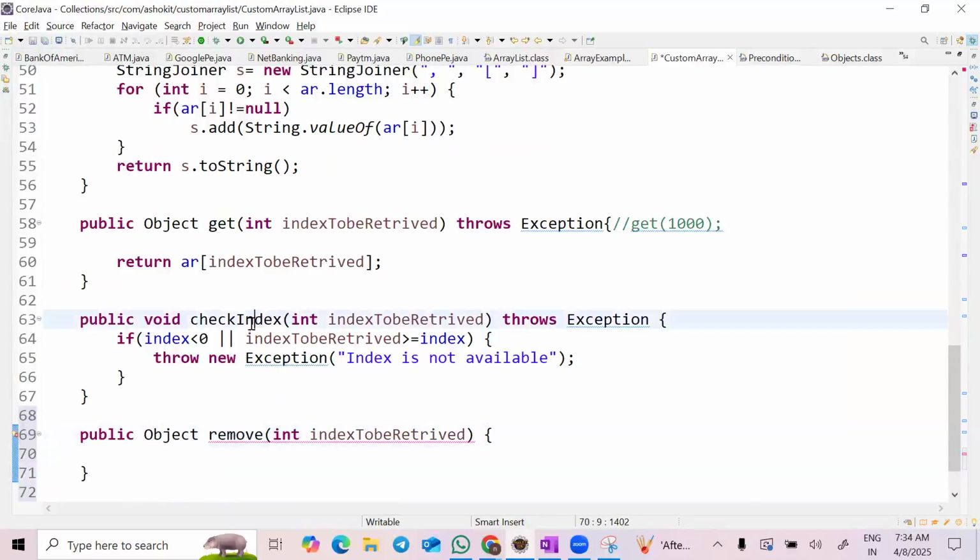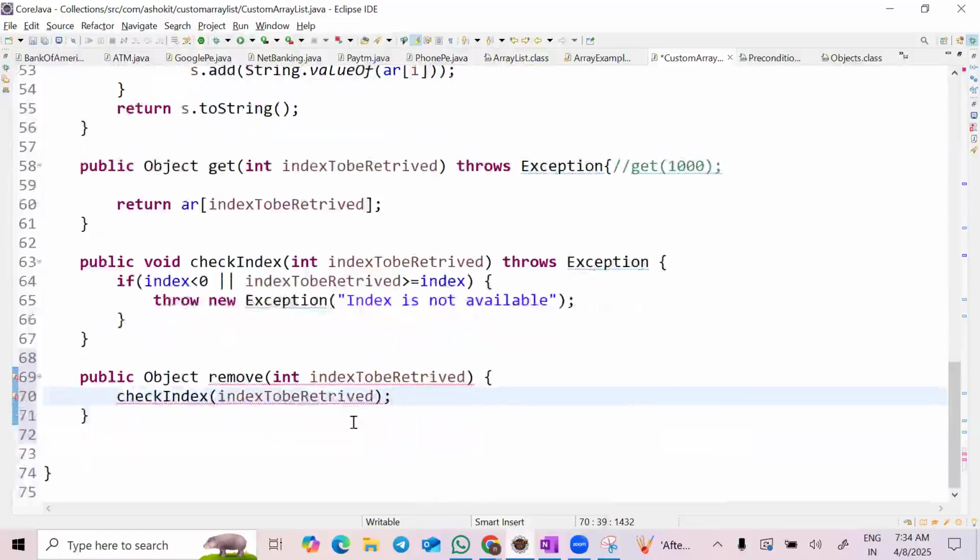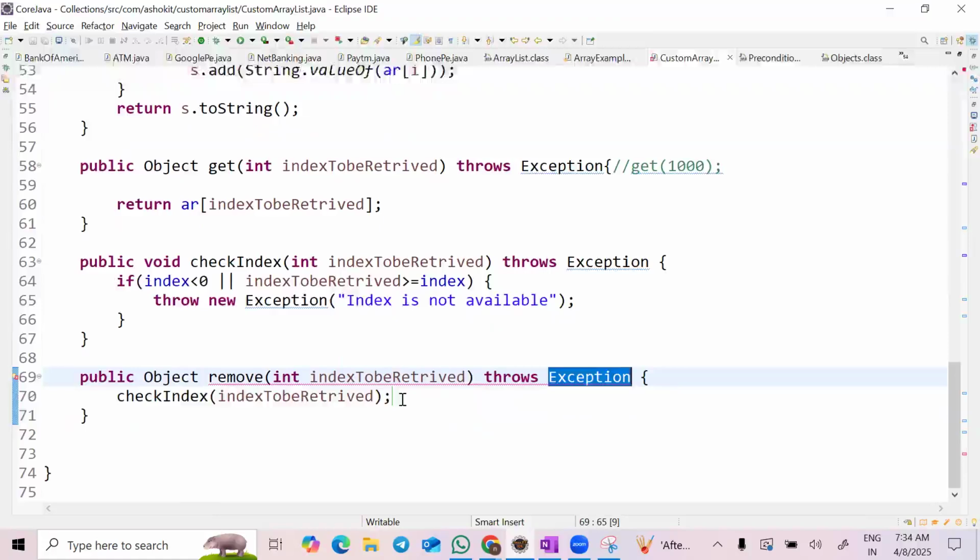So what do you think? Can I say that first I will call this method check index? Now, what is this check index? Can I say that it's a reusability method? Yes, sir. This is how you can understand, in your projects, how to know whether something is reusable or not. Now, once this check is passed, then I need to return that object, correct?